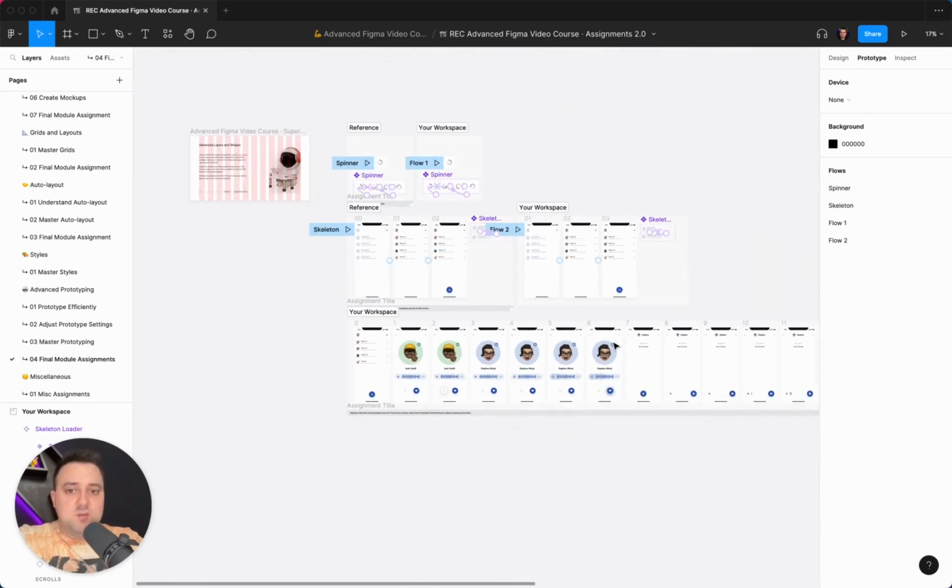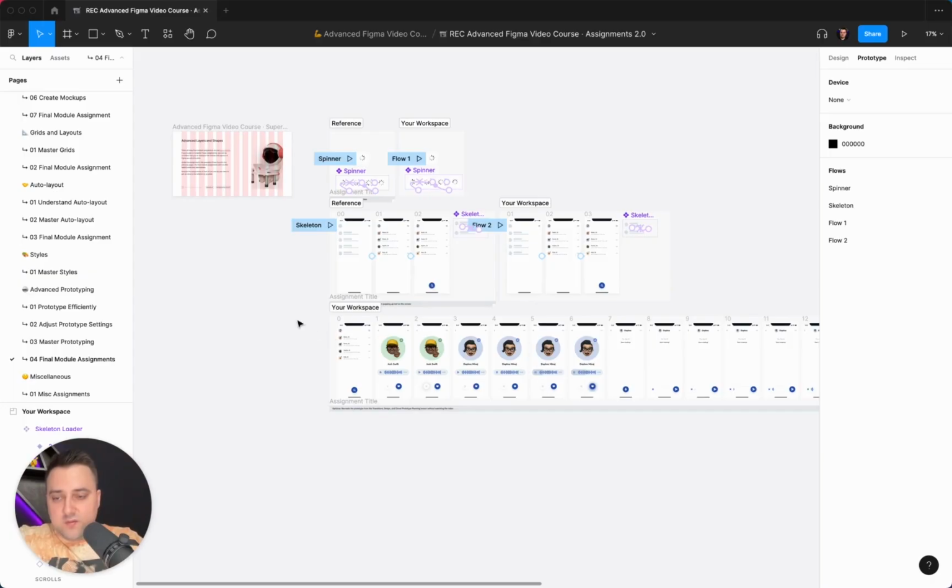So yeah, that's all for the final assignments for the advanced prototyping. There's just one more lesson that's going to be connected to assignments that we've made for you, and it's going to be the one with the miscellaneous things that don't really fit into any other lessons. So I just put them in there as some kind of quick and dirty tips and tricks that you can use to become a better and more efficient Figma user. So if you want to, and you had struggled with completing the assignments that you're going to find in here, a solution video is going to be there for that as well. See you there.